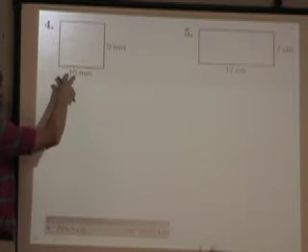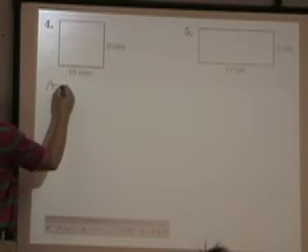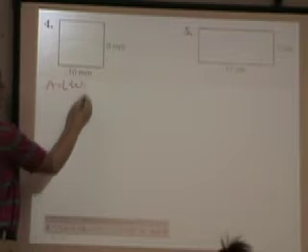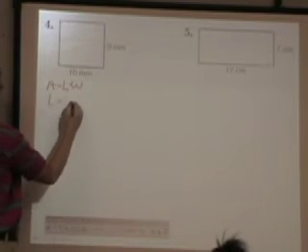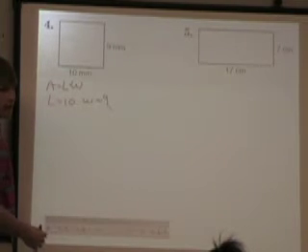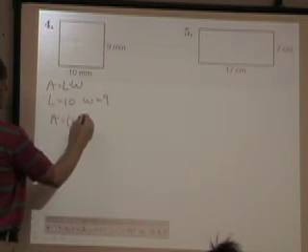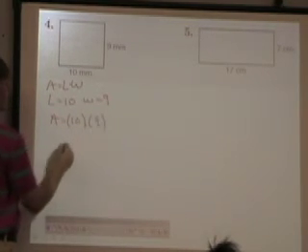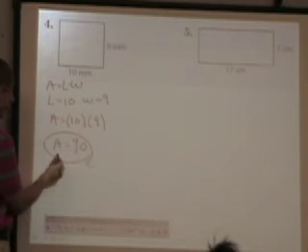Area and the perimeter of this shape. Face forward, Rico. Now, the area formula is length times the width. The second part is tell what's given. The length is 10, the width is 9. Okay? Now we plug in what we know. A equals 10 times 9. So what's the area? 90. Now what's A stand for?